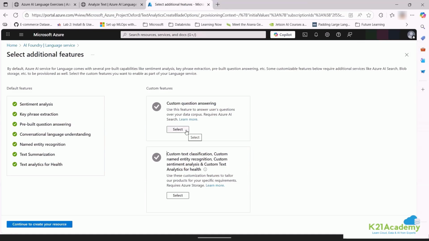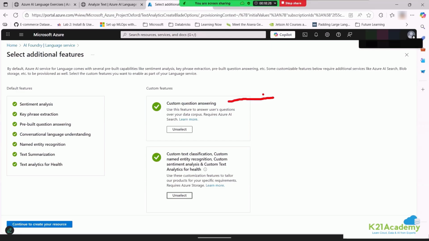So we can do all this. For that, I'll select this and I'll select this. Try to understand what I'm doing. The moment I select this, always remember, when you want to build a custom question answering, you will be accompanying this custom question answering with a service called Azure AI Search.